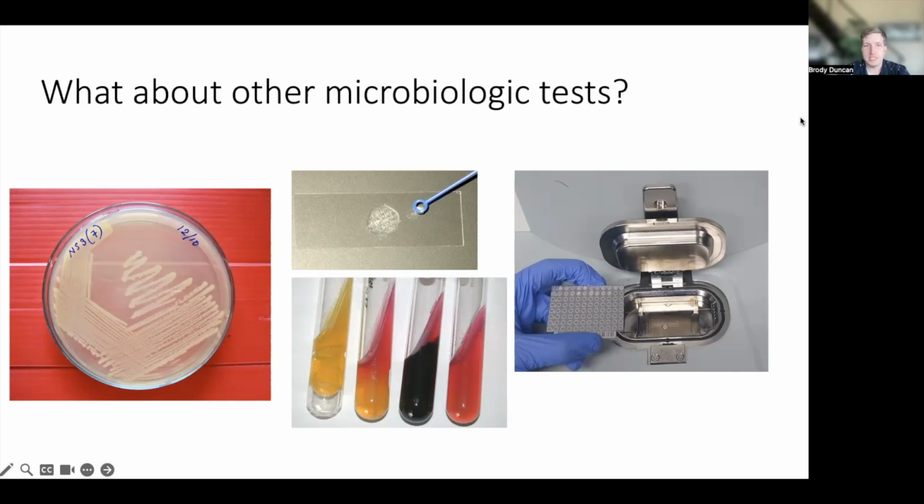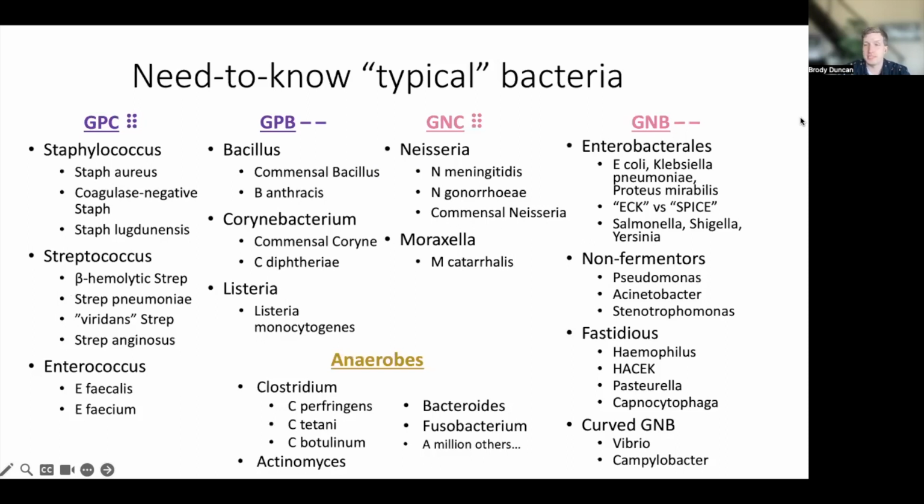So with all of that information, I'll just give you a brief synopsis that here is our slide of needs-to-know typical bacteria, where I'm using the word typical to mean bacteria that will grow in cultures like blood cultures, urine cultures, wound cultures, surgical specimens, and that you will be encountering in your day-to-day on the wards. Although this seems like a lot, the good news that I'm going to try to tell you is that, in my opinion, this is kind of it in terms of typical bacteria. If there's things you need to focus on, it's these guys. We're going to go through every single one of them over the course of the next few lectures.